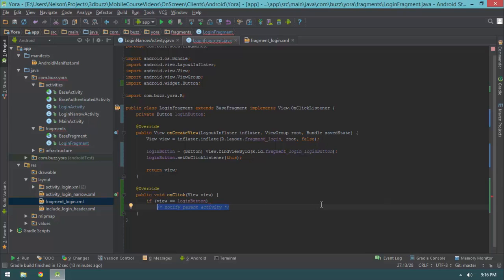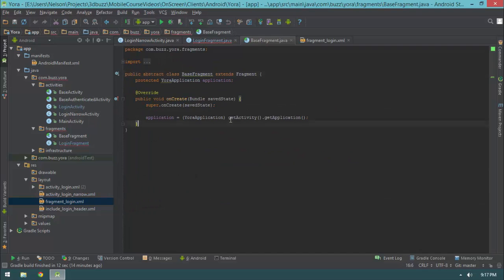Now we actually have the problem of how do we notify the activity. Well, I kind of gave you guys a hint in the last video when we talked about the base fragment. If we jump into the base fragment, we notice that there seems to be this method called getActivity. That seems very, very promising, right? Well, it turns out that the getActivity method really does just return the activity that this fragment is attached to. Meaning, that seems like the perfect way to notify the activity that one of our fragments has done something.